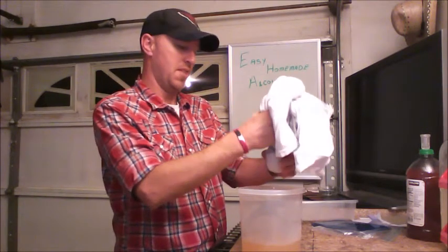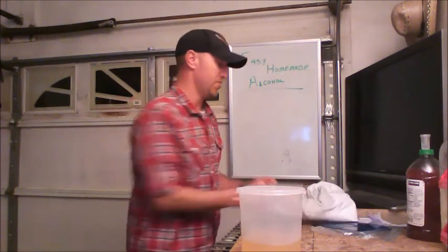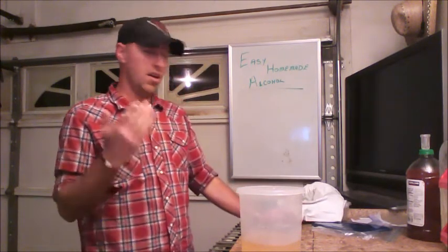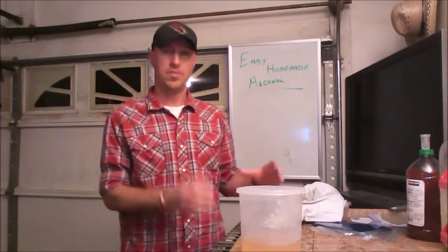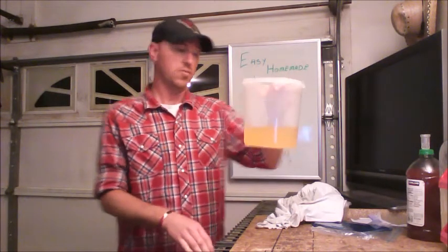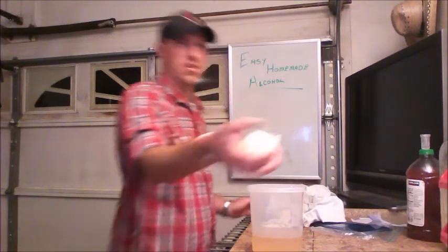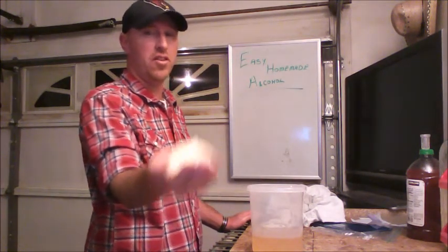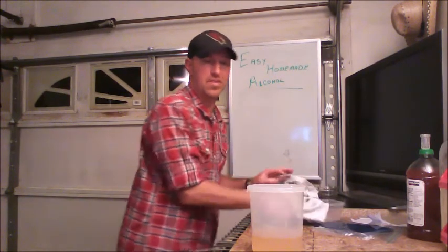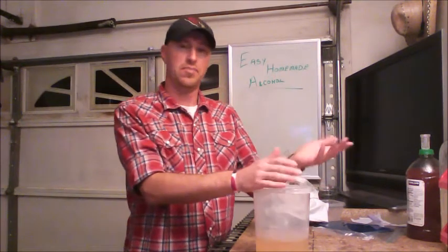When I make my rice wines, sugar wines, or any wines, I just assume 5% alcohol as a good base number since I'm not running a hydrometer through it every time. I had one gallon of apple sugar wine, and now I have about less than half a gallon — roughly a liter or a quart. So if it started at 5% and I cut it in half, that makes it 10% alcohol.